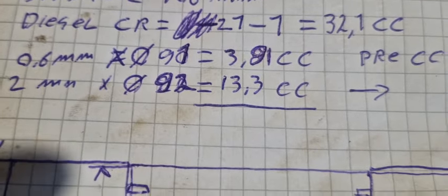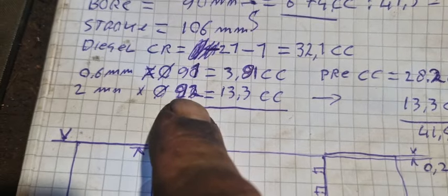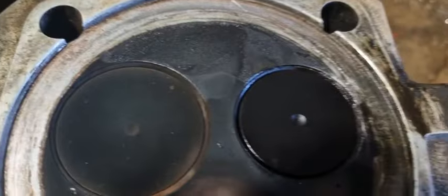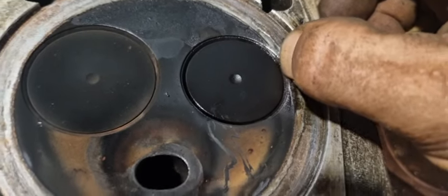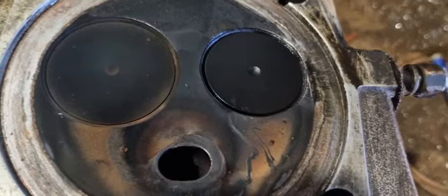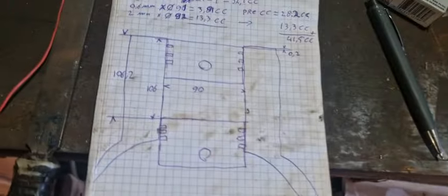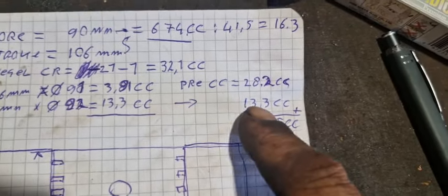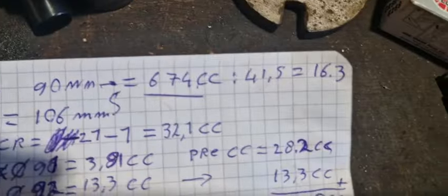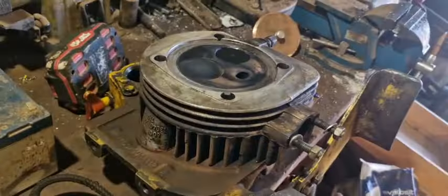Now if we raise it to 2 millimeter height, I made a mistake. This head gasket is 92 millimeters, and I did that because the original one was overlapping the exhaust valve a little bit, and that might cause some hot spots, I guess. So it's a little bigger, 13.3 cc now for the gasket only. And that means we're adding it up to 41.5 cc's, which turns out to be 16.3 to 1 compression ratio for this one.